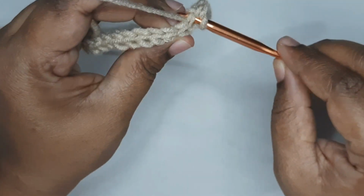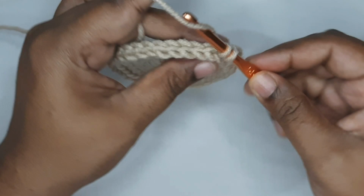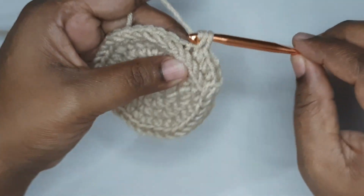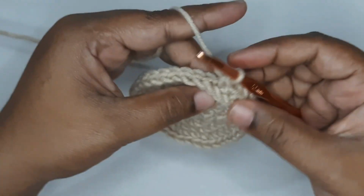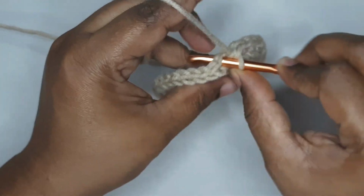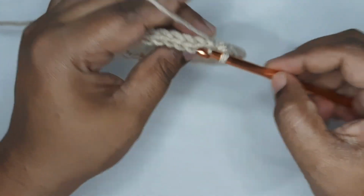Okay, so now we are going to single crochet in each and every stitch here. Next stitch, single crochet. So this is the reason I told you to keep your slip stitches loose, so we can easily access the single crochets behind. If you make your slip stitch tight, it becomes difficult to get in. Okay, so this is how we are just going to single crochet in each and every stitch till the end.